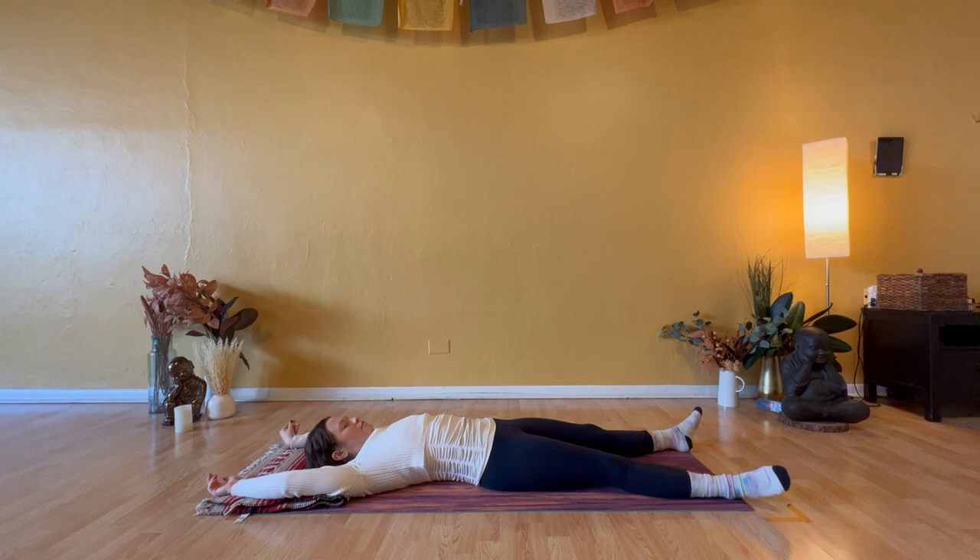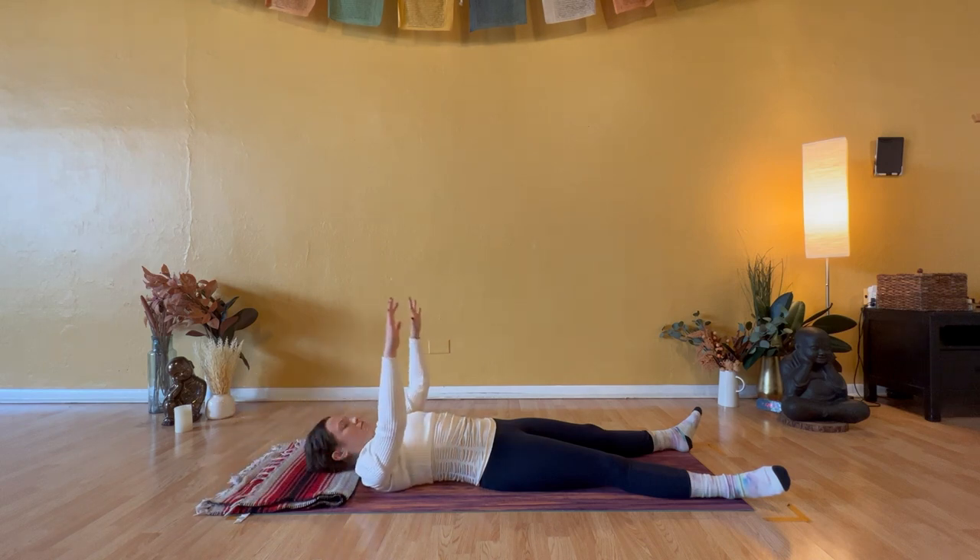Switch your attention to the left hand and left wrist. Start with your left wrist rotations. Whichever direction you start with, maintain that effort. Just what does it feel like to focus on the smaller joint? Switch direction of your left wrist rotations. Left elbow and shoulder stay heavy. Hips are held. Feet flop open. Spread through your five left fingers — big high five through the palm. And then curl into a mild fist. Extend and lengthen. Curl into a gentle fist. Get really still through the left hand.